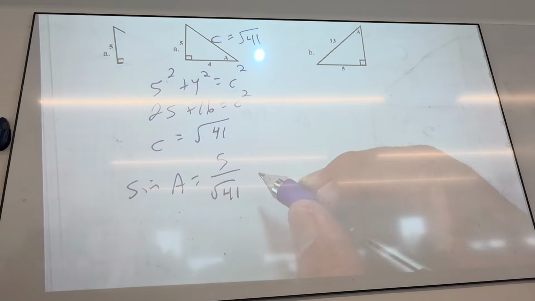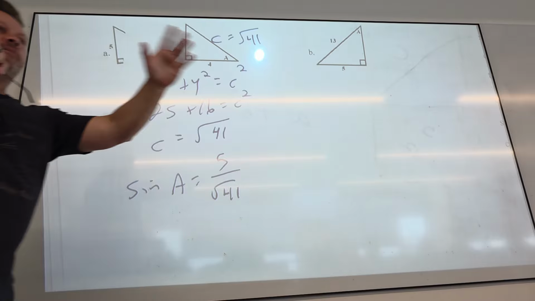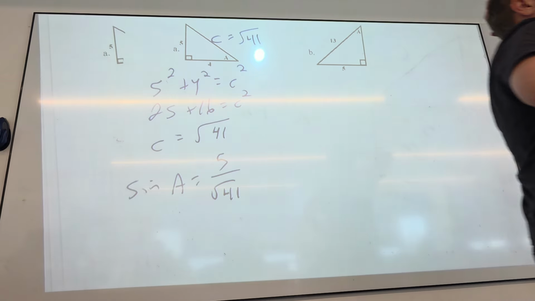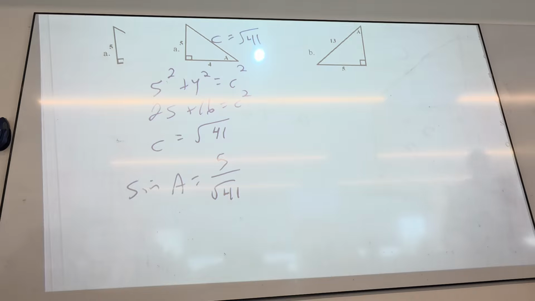Now, if you wrote this, you're fine, but I want to remind you, or maybe tell you for the first time, I can't remember, there's one little thing wrong with the way this is written. Square roots kind of suck in general, but this sucks especially because not only is there a square root, I'm also dividing by it. So there's something we do, it's called rationalizing the denominator.